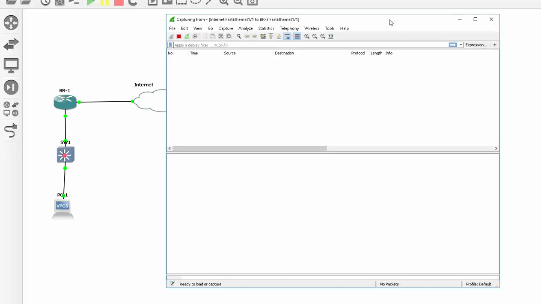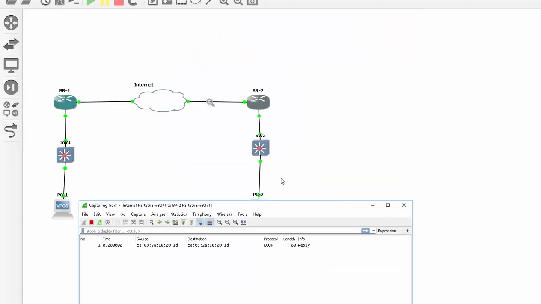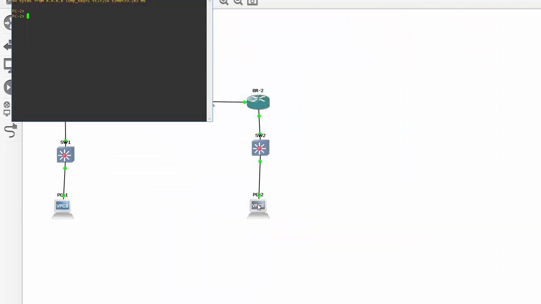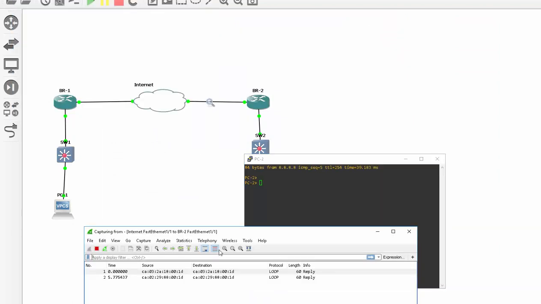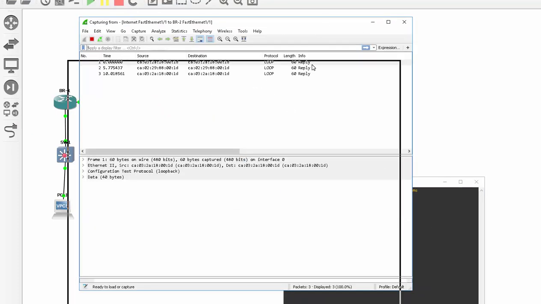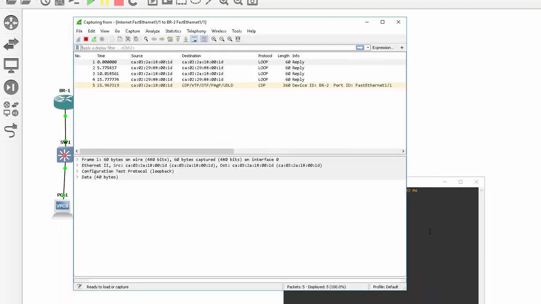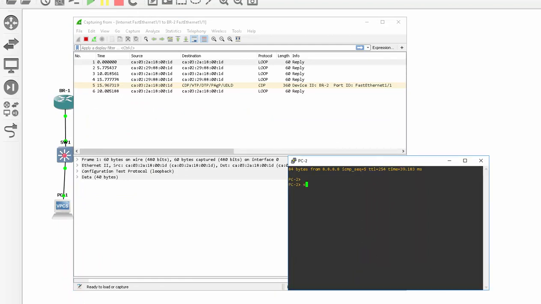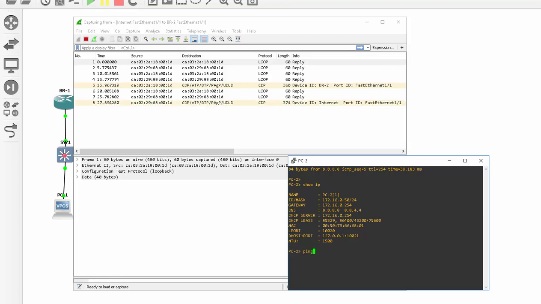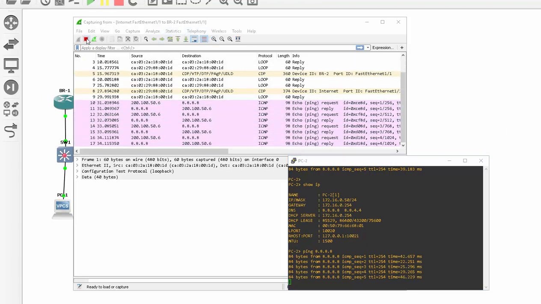Just to show you, I'm going to right click here and open Wireshark. I just need to minimize Wireshark so it fits in my recording screen. There it is. Let me bring up this PC2 and put Wireshark there. Alright, so Wireshark is checking the traffic as it goes out of the router towards that internet cloud. And you saw earlier, if I go show ip, my IP address is 172.16.0.50. If I ping 8.8.8.8, look what happens on Wireshark. There come the pings.